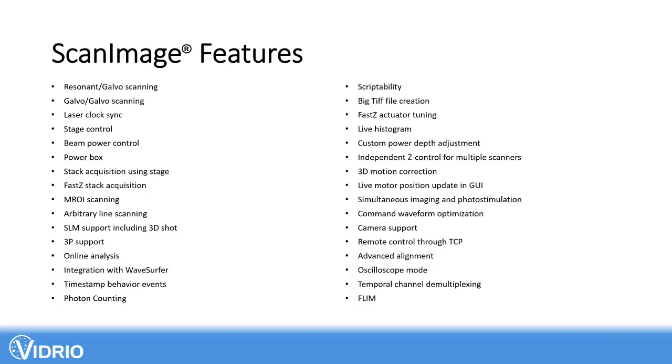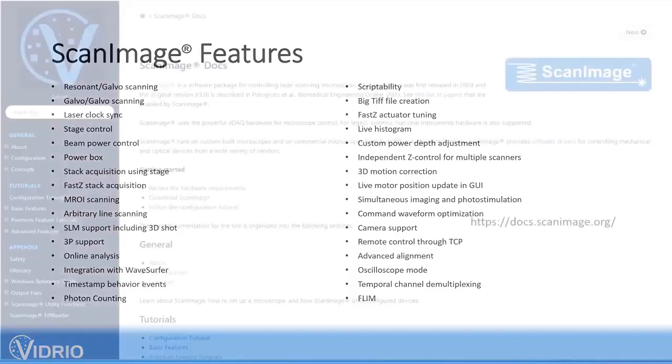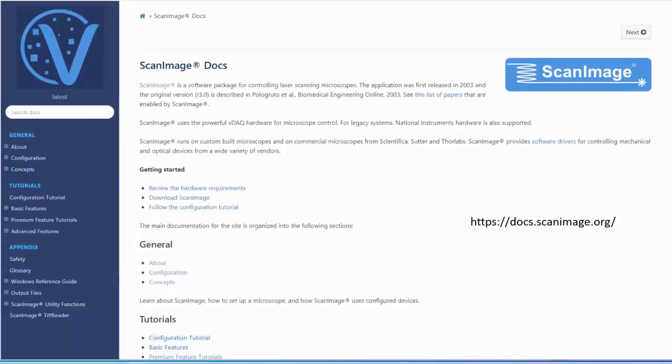There's a lot of people talking about big files. Well, we support big TIFF, so you can make big files. Not everyone wants to do that, of course. There's a lot of different features in ScanImage that you can take a look at, and we just reworked our documentation, and you can find that at docs.scanimage.org. If you want to take a deep dive into what those features are, you can do that in the docs. So please look at that, give us feedback if you see that we've missed stuff in the new docs.